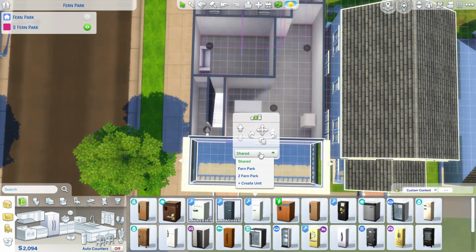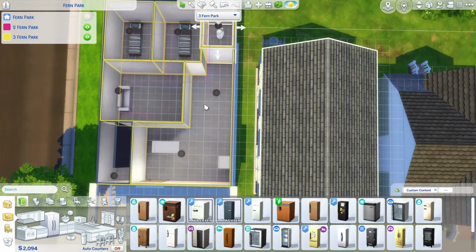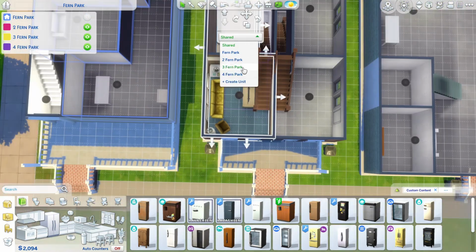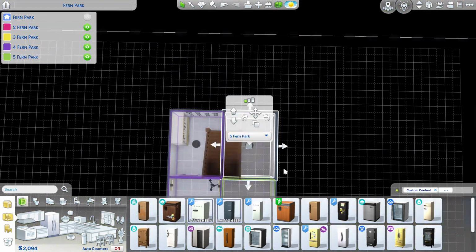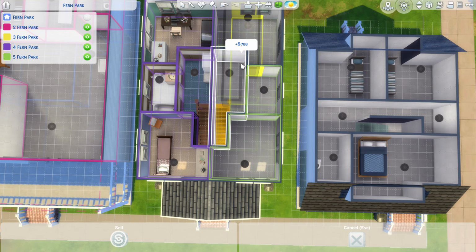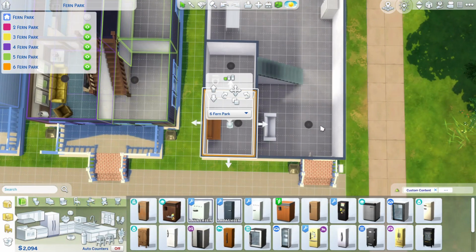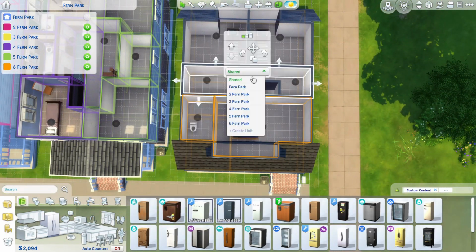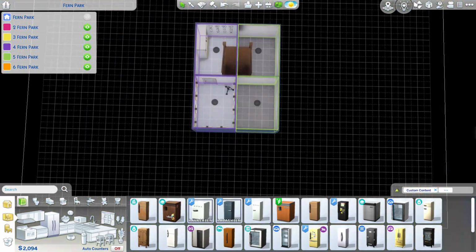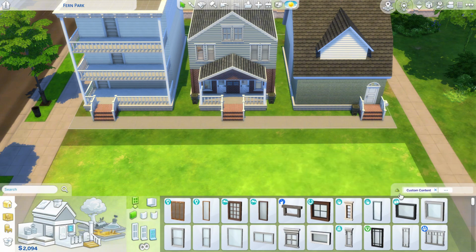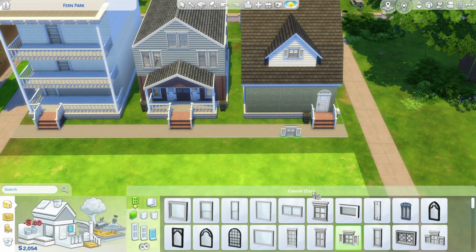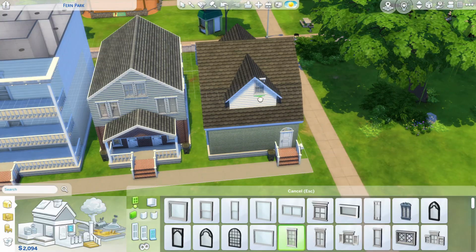And so then I had to go in here and make all of the units because I didn't do that originally, because they wouldn't be living in number 1, they would be living in number 4. So I saved assigning all of the units until now, which meant, stupidly, on my part, not on the game's part, because this actually makes sense, I had to move them from 1 Fern Place to 4 Fern Place.